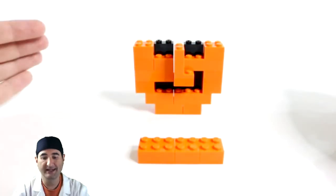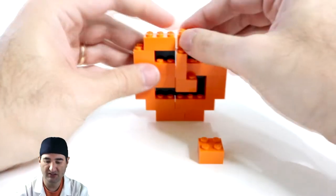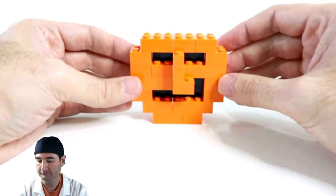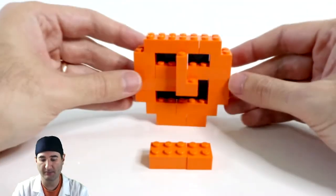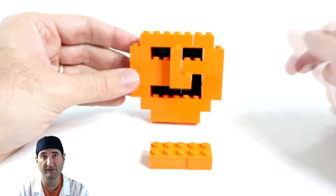The next level uses a 2x3 going over the eyes, a 2x2, and another 2x2 — you could use a 2x4 if that's what you have. There you go, that's the eyebrow. The level after that is very simple — it's essentially the same as the bottom. The top two and bottom two layers are very similar, so we put those on top just like that.